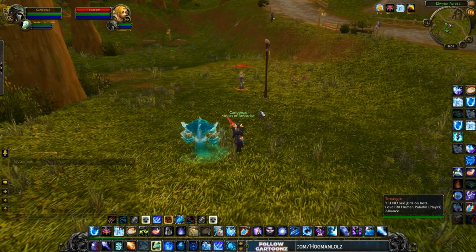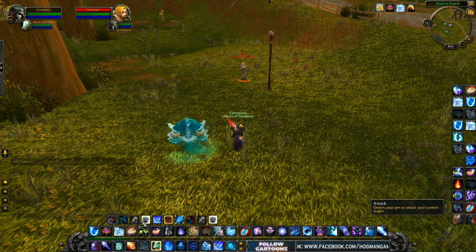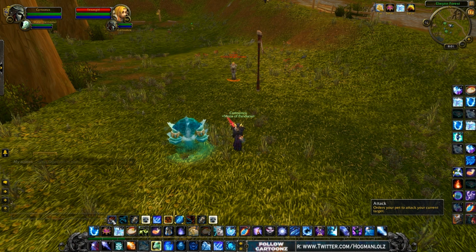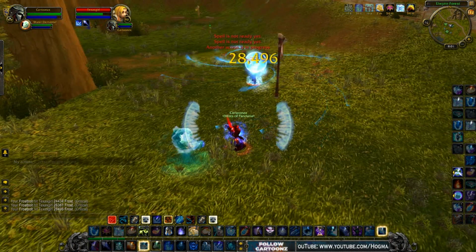But I'm going to do as much damage as I can with just Icy Veins and just using my procs. What I do recommend is you have to have your pet attacking. Pet is very essential now in MoP, just because it does a lot of damage. They've made sure that your pet does a decent amount of damage now. So here we go. I'm going to make sure my pet is attacking, and then I'm going to pop cooldowns, and then toss a Frostfire Bolt in him.